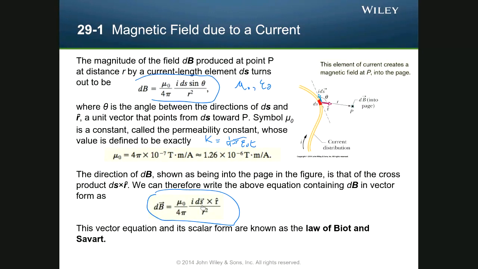So let's first look at the problem. The problem is I have this arbitrary wire and I have a current flowing through the wire. What magnetic field at some distance away will be due to a small part of this wire? Because I'm looking at a differential part of the wire, I'm not looking at the magnetic field due to the whole current, but due to a small portion of the wire. So what I can look at is the I ds. I can get the little part of the current. That's how we get that little part there.